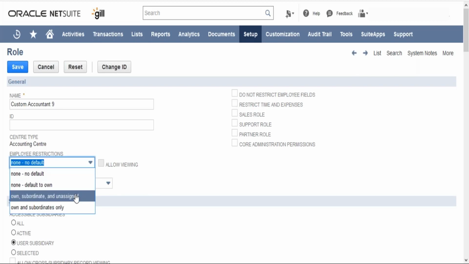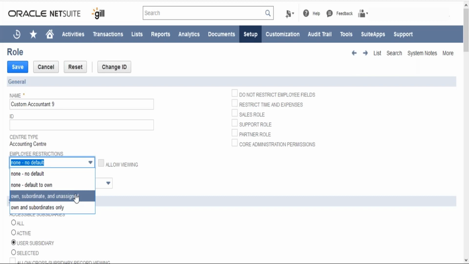Unassigned means you have not selected anything on the transaction. If the location is not mandatory and you have not selected it, it will be unassigned, right? It's not assigned to any location. Did you get it? Yes, sir. Wherever you have not selected anything is nothing but unassigned.